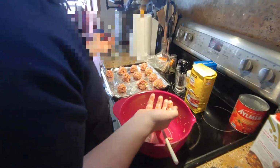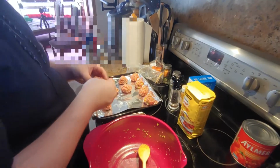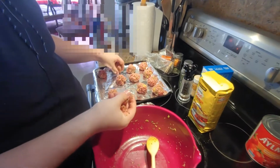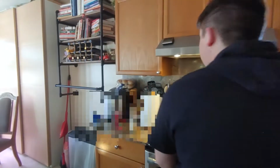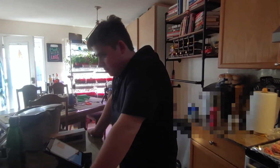We need more than 11. We need 12. How many? We're supposed to put like 3 balls in each one, so let's take a little bit of meat from this ball. A little bit of meat from this ball. We'll make another hug pillow ball. Oh, right, the oven's hot. Place the meatballs 1 inch apart on the baking sheet.